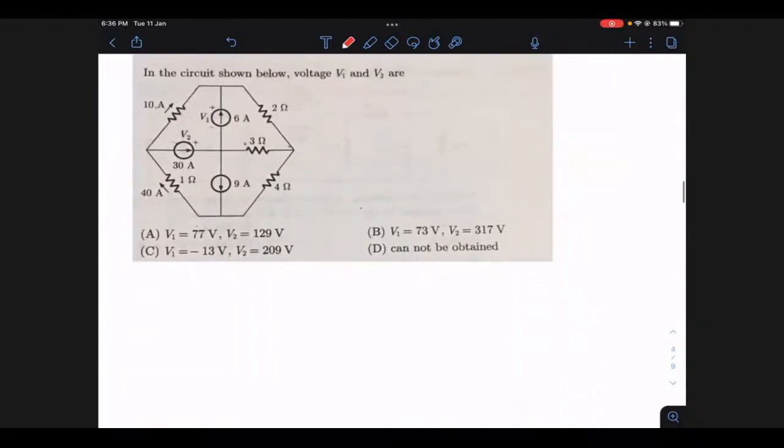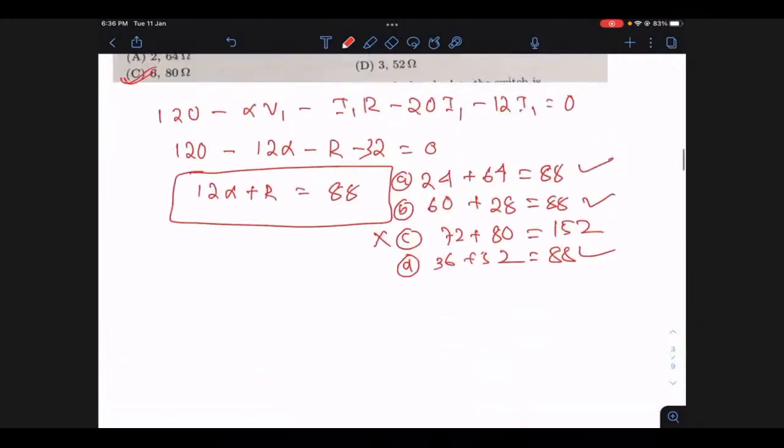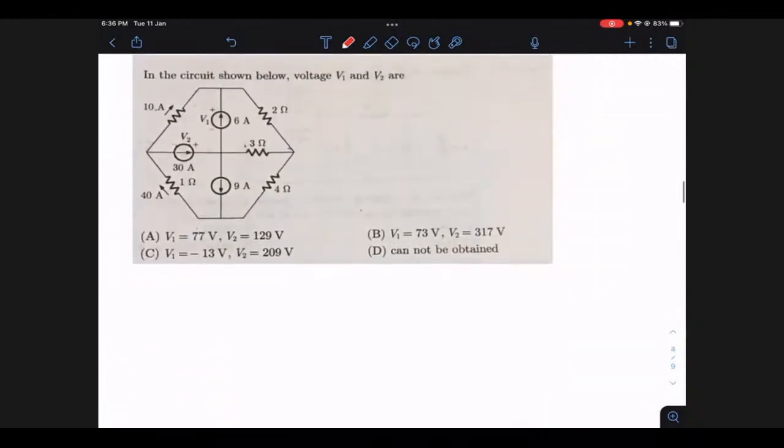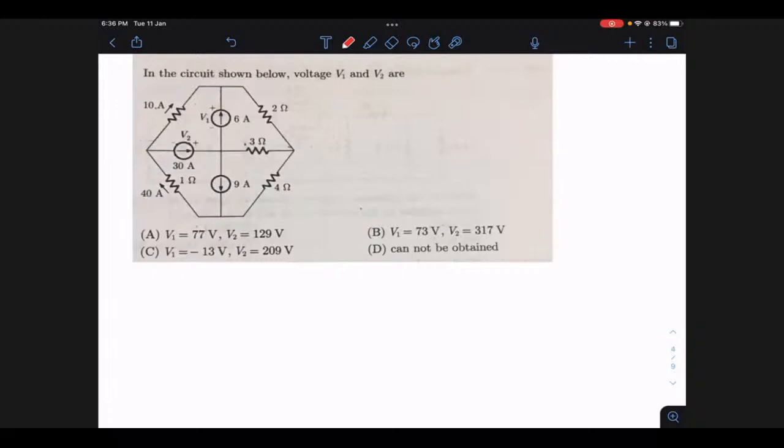Let's see these questions. This kind of question is most likely to come. What I am solving are questions based on the inspection methods. See, like the kind of 1 mark or 2 mark questions in the fundamentals, somehow you'll find circuits where some voltages and currents are given, and they'll be asking you to find the voltage or current in some other branch elements. It is wise to solve this kind of question using these inspection methods, or by effectively using KCL, KVL, and Ohm's law to get the corresponding answer.